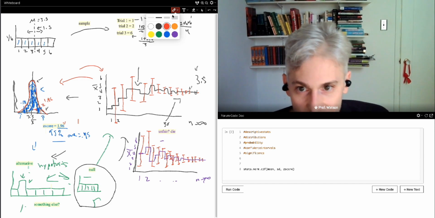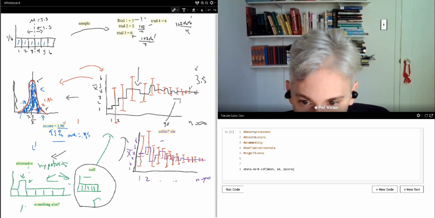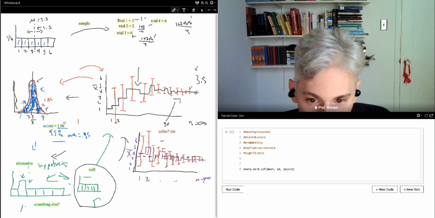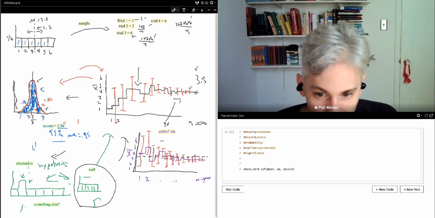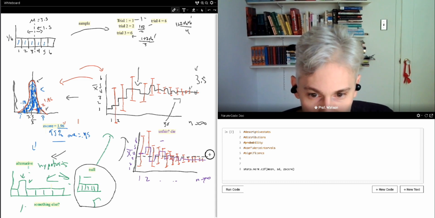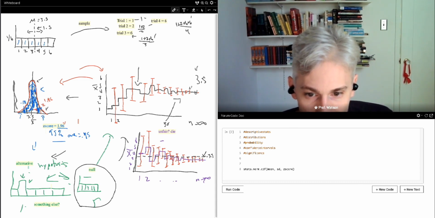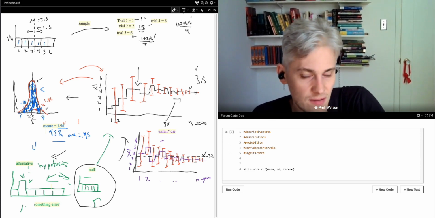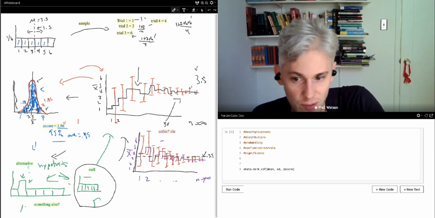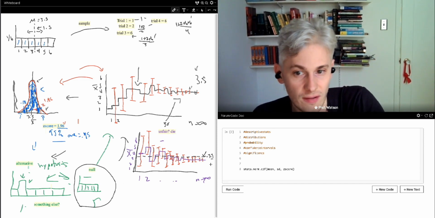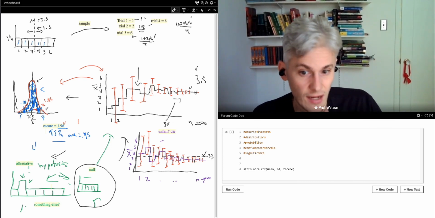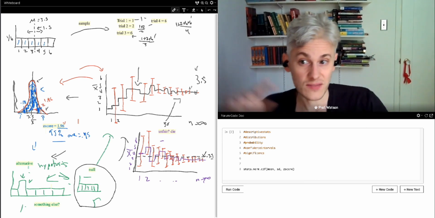But wait, at some point, something interesting happens. So here is our 3.5 mean, right? That's the line for 3.5, say. And lo and behold, look what just happened. As we rolled the die more and more, as that confidence interval got smaller and smaller, we just rolled the die enough times that the 95% confidence interval for this purple die, for this new die, this one down here, no longer contains the value of 3.5, right? So we rolled it. And now this confidence interval where we're 95% confident that the mean is in that range has just gotten to the point where it doesn't include this mean that we thought we were going to get.